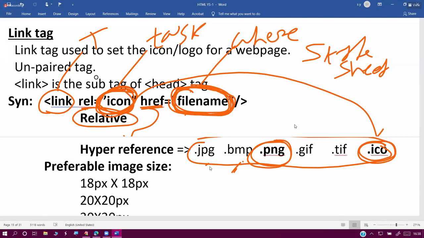Heavy software plus licensed. If you want to work with Photoshop, you should maintain a certain configuration in your computer: minimum 8 GB RAM, minimum i3 2.2 gigahertz processor. Otherwise, if you click any option, it opens tomorrow morning. A very heavy software. You think .NET is big software? Photoshop is much bigger. Multimedia and DTP systems use that. So we don't need to take that much risk. Google is available, download it. Otherwise, PNG is the best option.